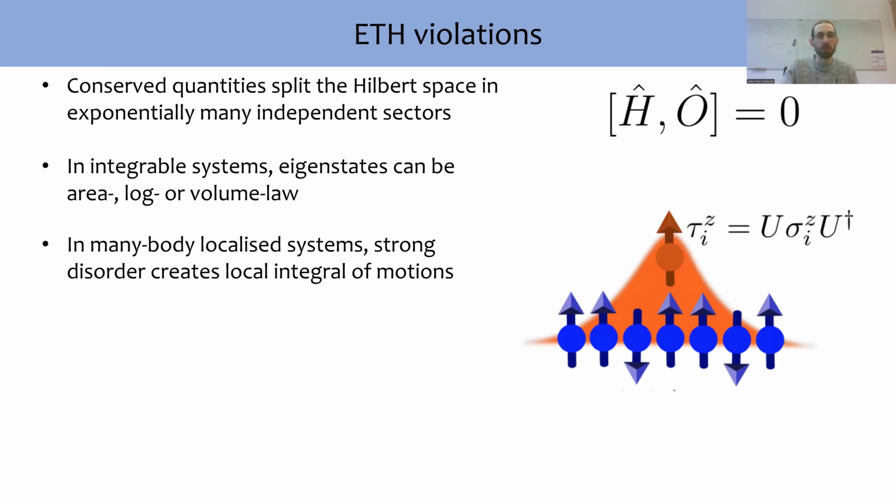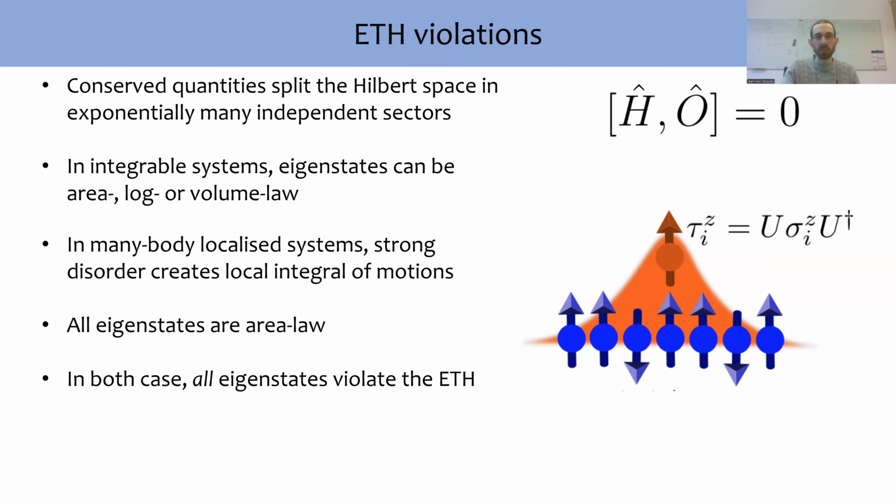And the other typical example is many-body localization, where due to strong disorder, you have local integrals of motion that are essentially conserved. And well, this gives you, again, the same phenomenology. But there, because of this localization, all the eigenstates are area law, and so it's a bit simpler, let's say. But the main similarity between these two is that all the eigenstates violate the ETH. So I have no notion of whatever is thermal. There's nothing that is thermal, and so I can kind of have any dynamics.